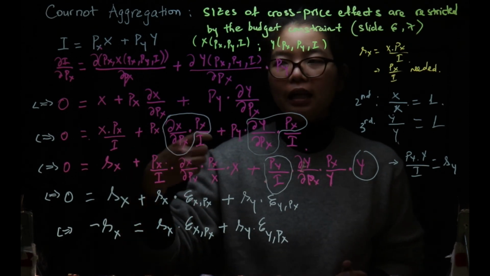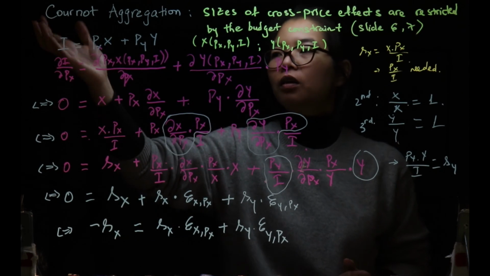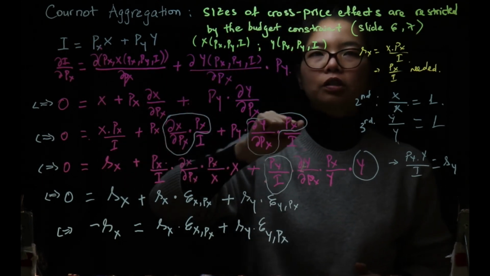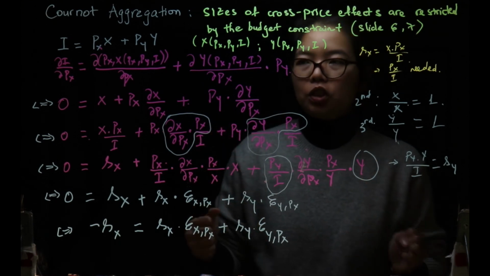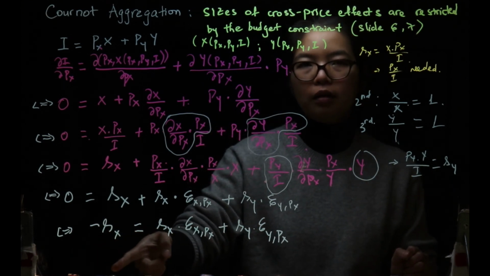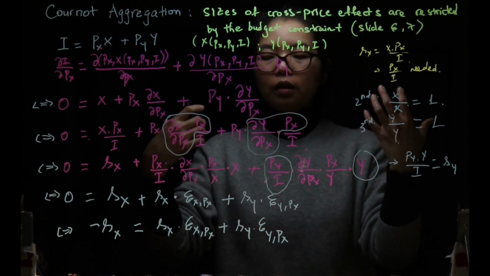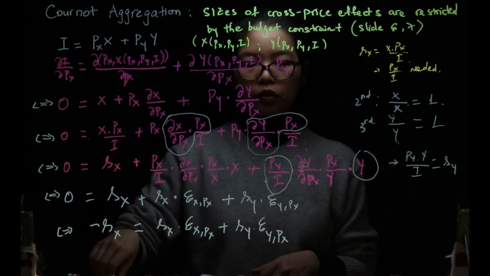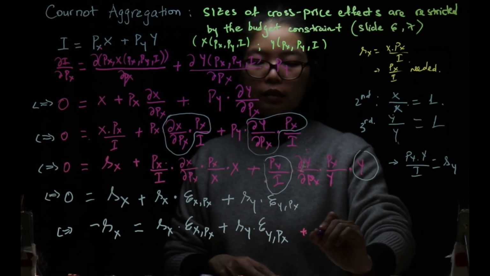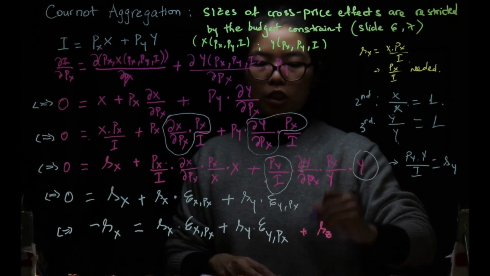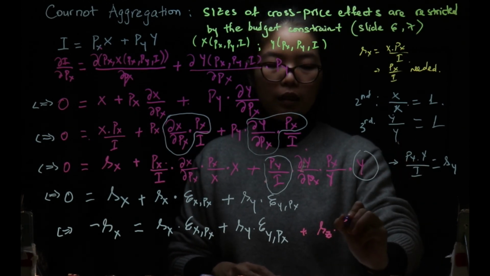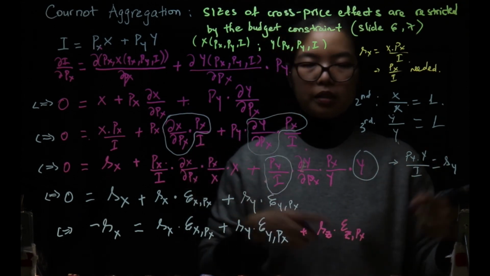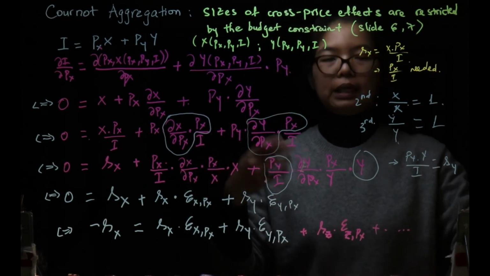But the budget share is again something you can derive or you can extract from the budget constraint, right? It depends on the budget constraint. So that's why they said the sizes of cross price effects are restricted by the budget constraint. It will not go beyond that of the budget constraint of x. So this actually can be generalized for the cases of many more goods. Now, you could, for example, just add more terms to the right hand side with the budget share of another good z times its cross price elasticity with respect to px, and so for many cases of goods.